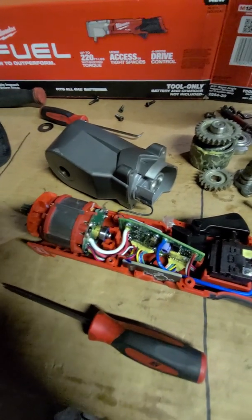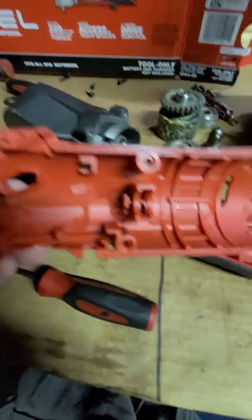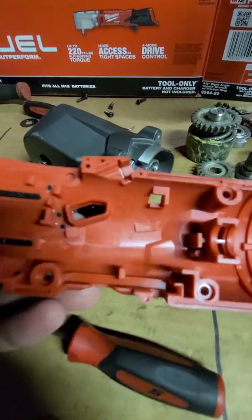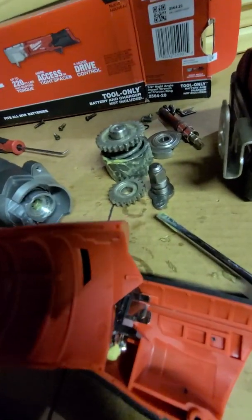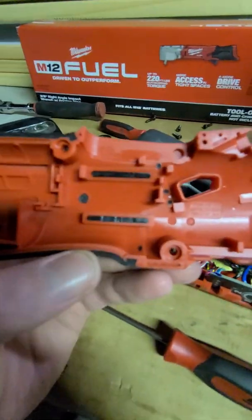Okay, so we got it apart and I went a little bit further with it. First things first, we'll look at the housing. It's PA6 30% glass fiber. Pretty rigid though, not bad.